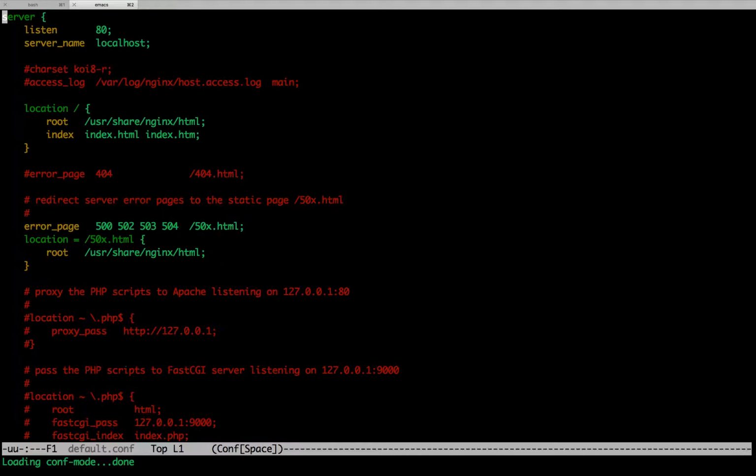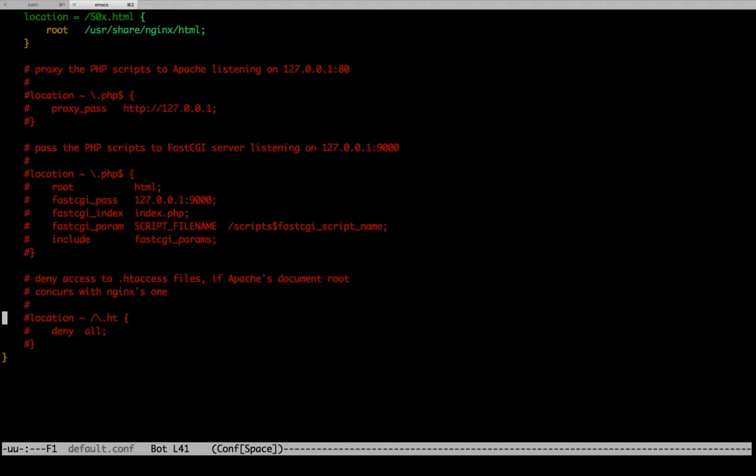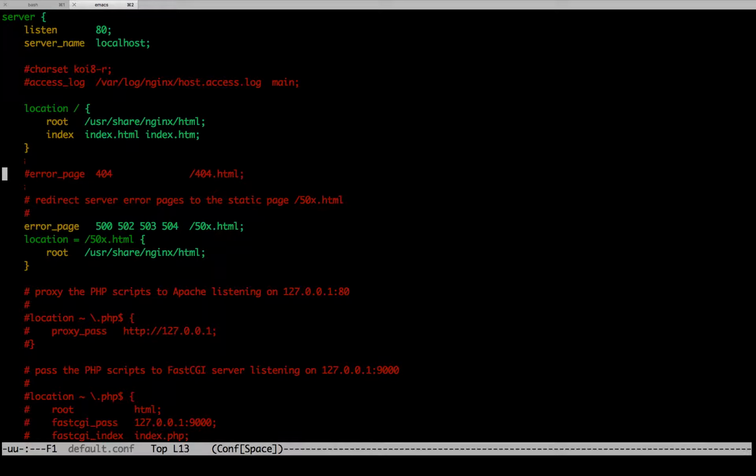So we'll take a look at a little bit of this. This is specifying the server. The server is listening on port 80, and it'll be through the localhost. This is pretty complicated, what you can do with this. I honestly don't know all the things you can do with it. It's very powerful. But one thing we're going to change is just to show a change later. We're going to change this root location for the file. But let's do something else first.